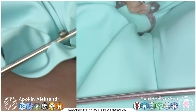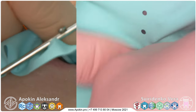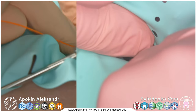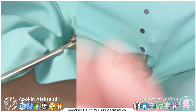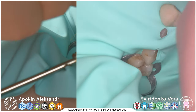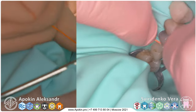When you're working with class 2, it is very important to make enough isolation, always plus one tooth distally, to have enough space to insert matrix, fixation rings or any additional accessories. Using floss very carefully, do not penetrate or destroy the interdental rubber dam parts. Use both directions, from mesial tooth and from distal, parallel.